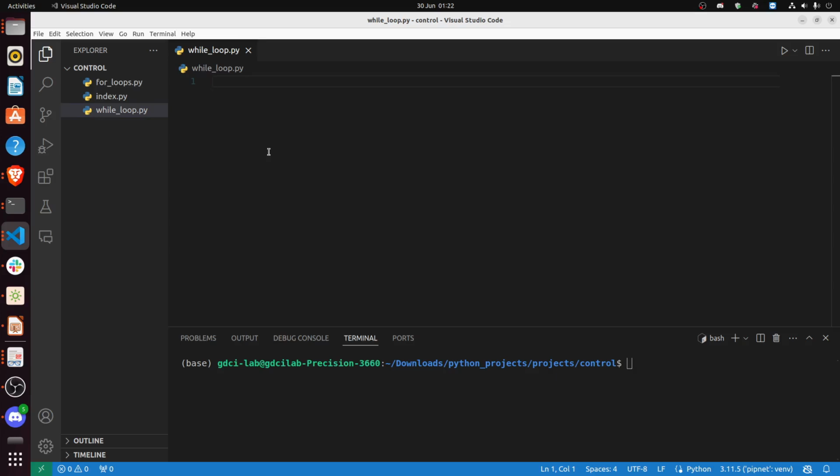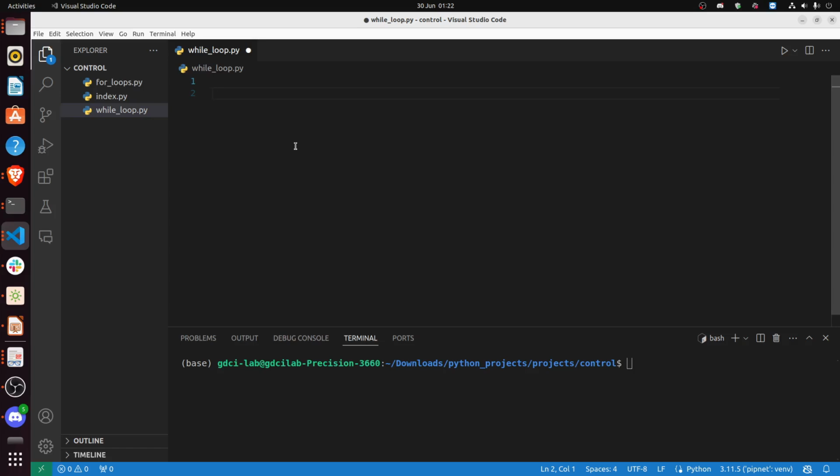The while loop performs, like I've said, in a close similar way to how a for loop performs repetitive tasks or running things the number of times that we have specified. But the usage sometimes is different, and we are going to see. The code in the while loop will continue to execute as long as the condition is true. That means for the while loop to perform, there must be a condition. Let's see what that means.